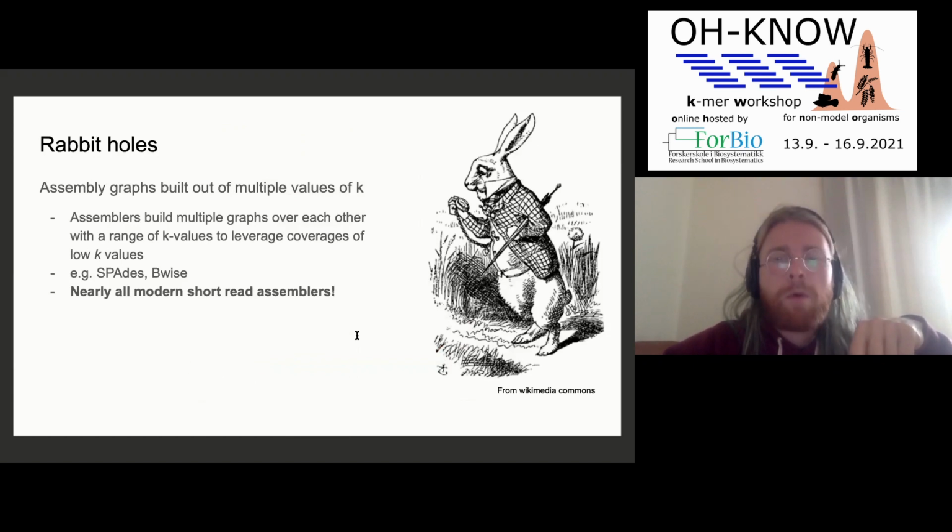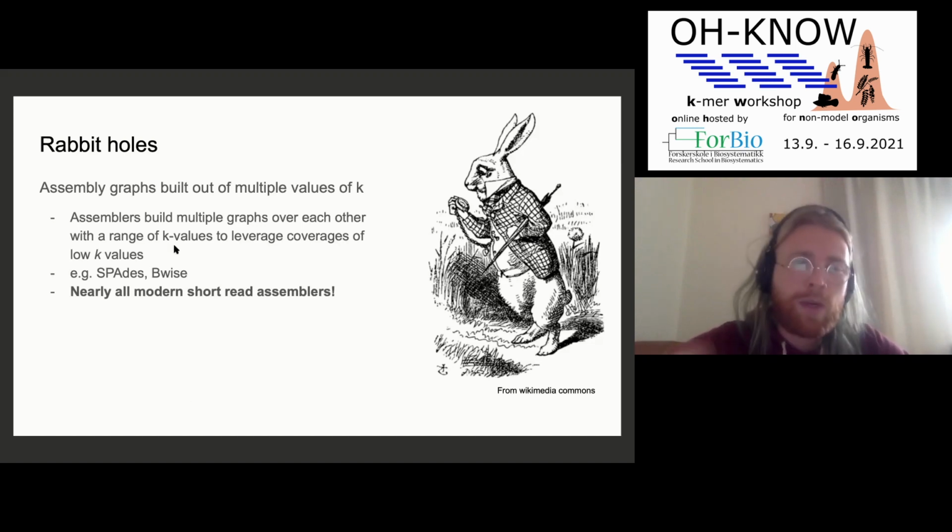Now I would like to avoid the first rabbit hole, because what I told you about constructing the Brown graph with a single K is not what is usually done for modern short read assemblers. The modern assemblers use more than one K, consecutively increasing the K while remembering which read is where, a technique deployed by Space or BWise. Nearly all modern short read assemblers use this technique of gradually increasing the Ks. But that's something I wouldn't want to get into, I just wanted to tell you that it does exist. And by the way, I will use these graphics for every topic I go over very superficially.